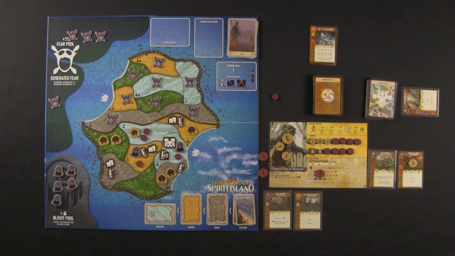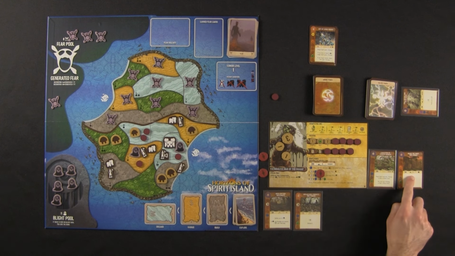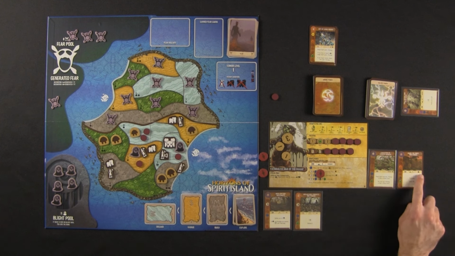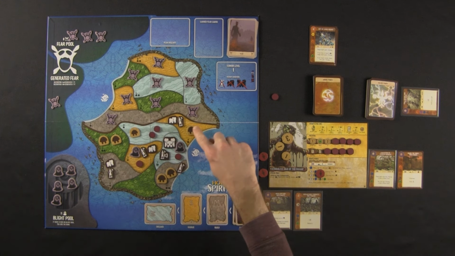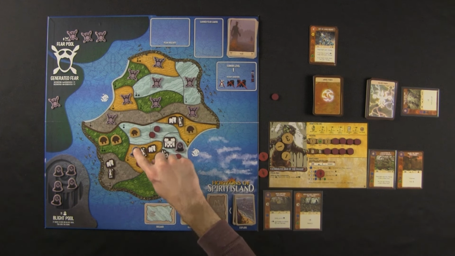So now I can resolve my slow powers in any order that I want. So let's start with this power card. I'm going to take the energy off it just to show that I've used it. But it says within range 1 of a sacred site, I can target a land that does not have blight. So I have a sacred site here. I can target this land, but I cannot target this one because there's blight.